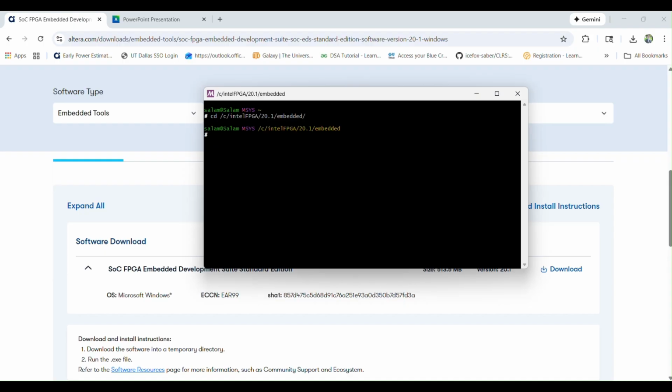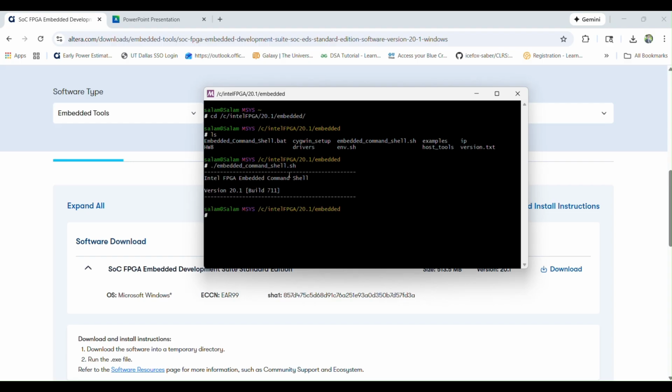All right. Right now if I list all the content of it, my next part will be running the embedded command shell. So I'm going to run it. All right, and as we can see here, we have access to it right now.